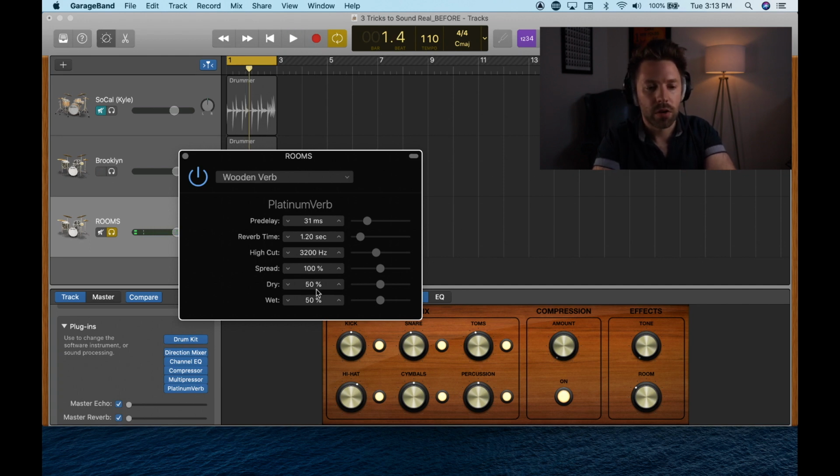The other thing is right now it's a 50-50 dry and wet mix. That means that it's 50% original signal, 50% reverb. Because we just want to emulate the reverb sound here, we're going to take the dry mix all the way down and put the wet mix all the way up. That's going to give us a very different sound. So let's listen to what that sounds like. So very distant, very roomy. It's a little too roomy in my opinion.